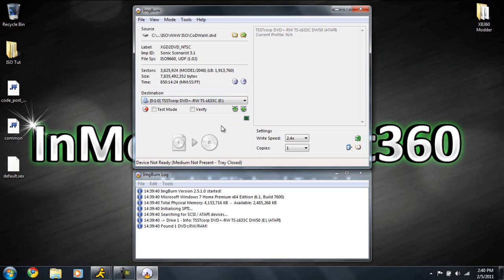So I don't have really a disk handy, so I can't show you guys how to actually do this, but once you insert your disk, it should say that your device is becoming ready here in the status strip, and it'll tell you that it is ready, and this should highlight. If it doesn't highlight, more than likely you don't either have a dual layer disk or dual layer burner. You can also buy these dual layer burners off of Amazon.com. I'll actually have a link below, should have one of those. You just plug it in via USB, and you should be ready to go.